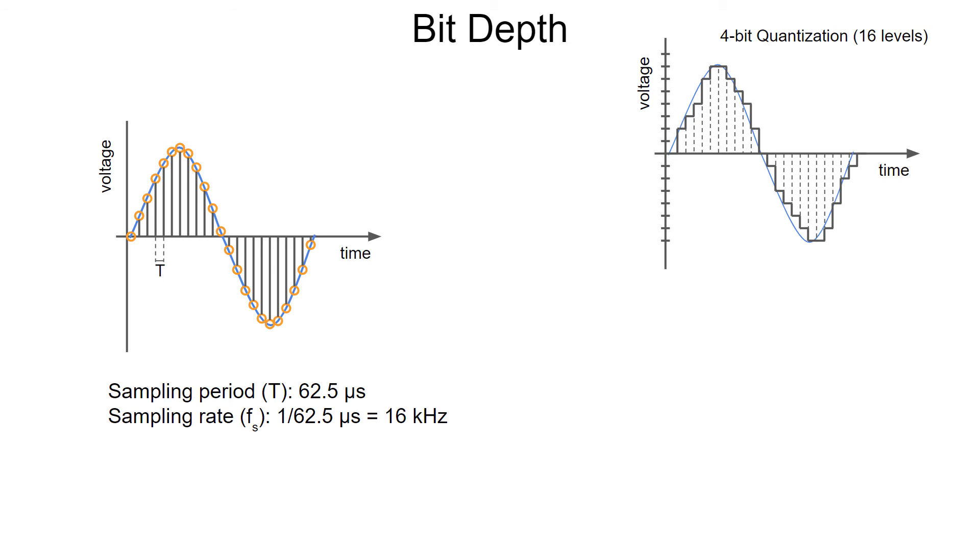If we were to play our 4-bit sample through a speaker, it would probably sound awful, and you'd have a hard time hearing the word hello. We usually don't want to work with anything less than 8 bits of quantization in audio. In fact, our digital microphone on the Arduino is capable of 16-bit quantization. You can also find 32-bit quantization or floating point values to get even more precision.